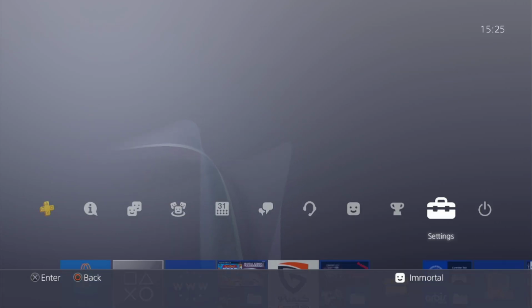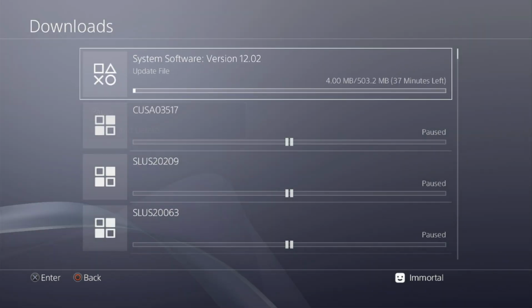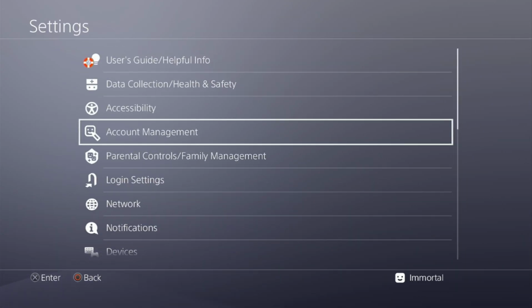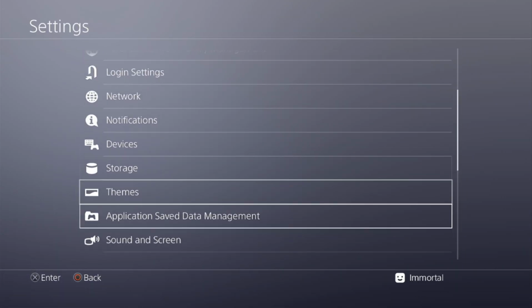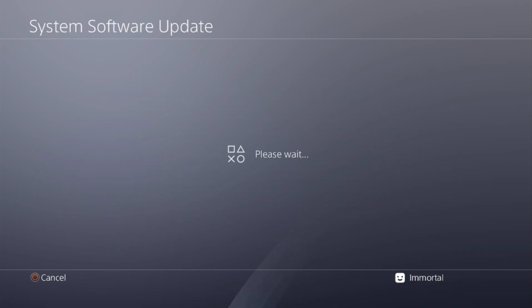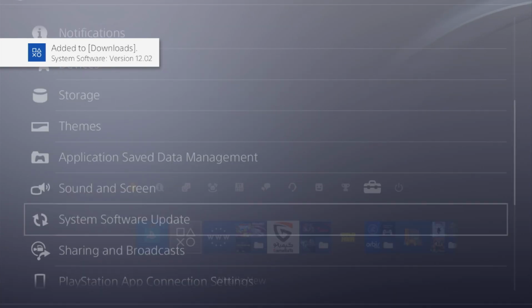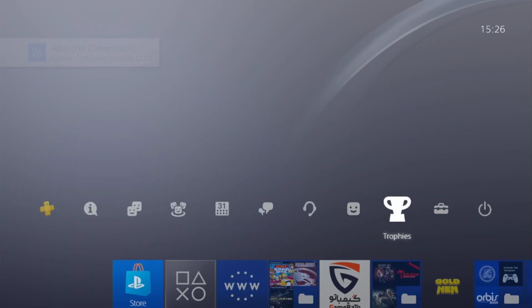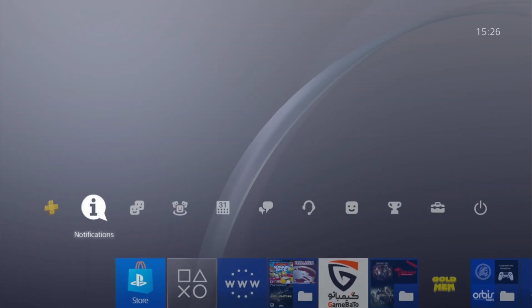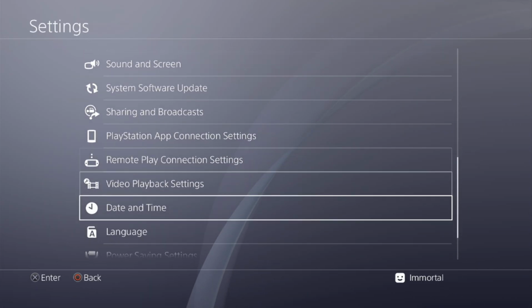And now we've done that, I believe it's trying to get us to get the latest software, which I'm not doing, canceling that. I'm gonna go to settings again. I'm gonna go down to system update again. So it keeps trying to get the 12, which I'm currently not doing. So again, deleting that.